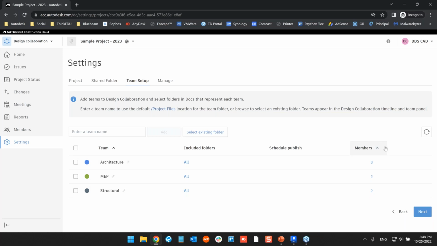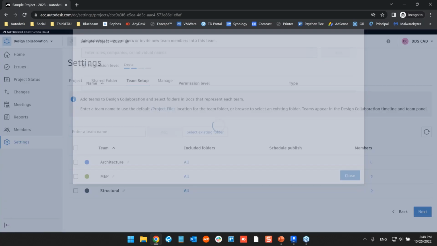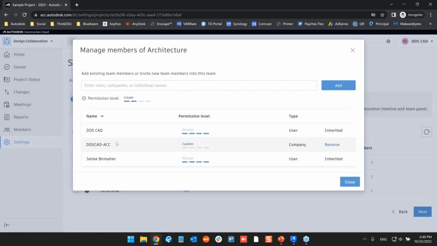Okay, from there, on the right side, what we can see here is the members, right? So if we needed to add a member, for example, we could click in here. And I've actually already done it here. You can do this as well by company, for example, or individual, or by role, like we've talked about in the past. So that's a nice tool to use as well. And again, we already have DDS here as the company. And so anybody who's added will automatically have that access as well.